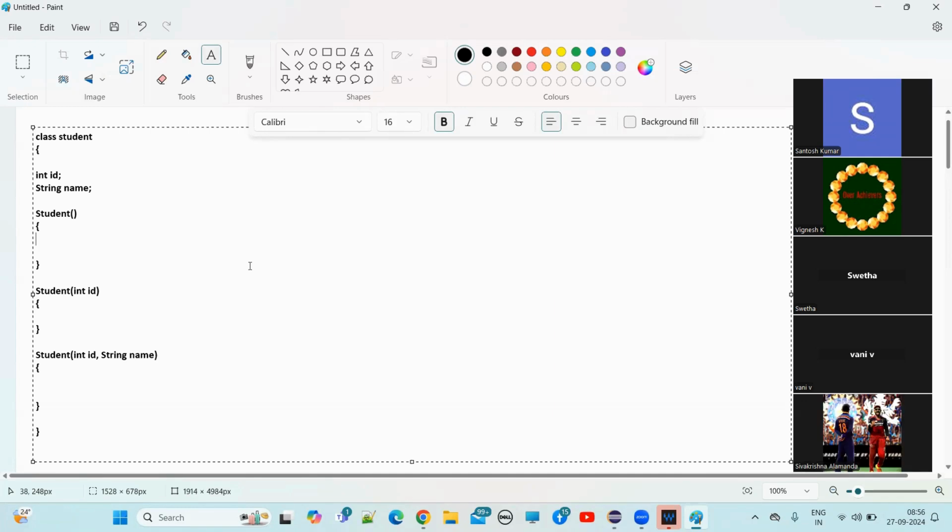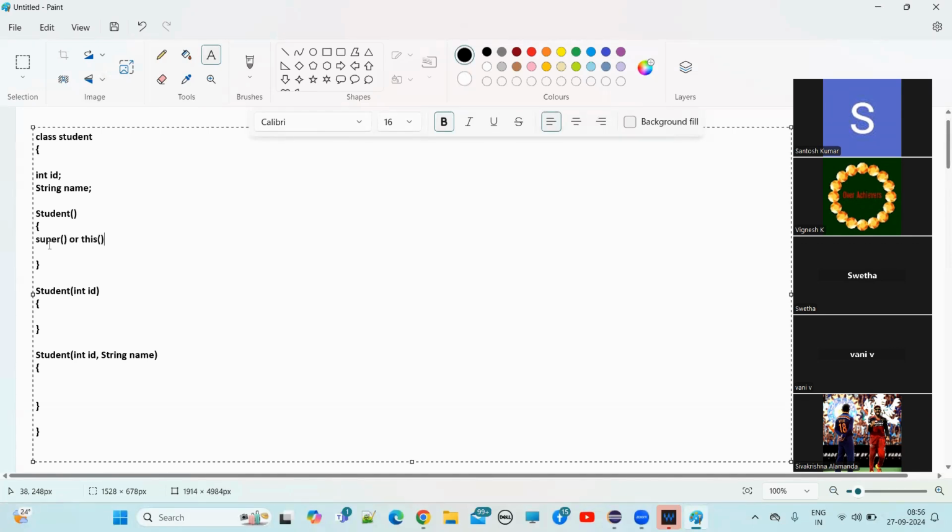Now for each and every constructor the programmer created, here we created three constructors, right? What is the first line of each and every constructor?